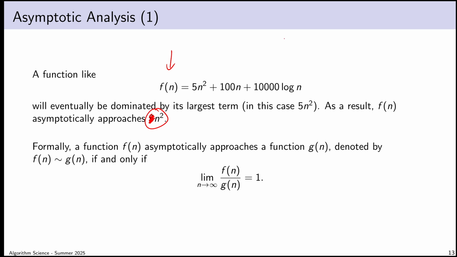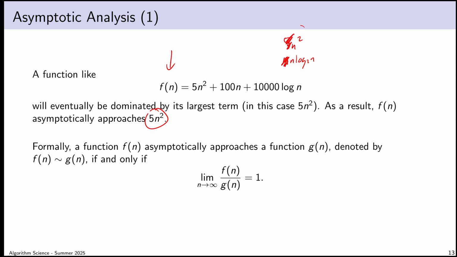If I have two algorithms and one of them has running time 5n squared and one of them has running time 4n squared, well then, of course, that difference is now significant. But if one of them has running time 5n squared and one of them has running time 4 times n times log base 2 of n, well then, I don't want to have to worry about those constants when I'm comparing them. I want to compare them only based on the rate of growth relative to n. So if I use this relationship that f asymptotically approaches 5n squared, then suddenly I am responsible for those constants being realistic, and that would poke a few holes in my scheme of using a hypothetical architecture.